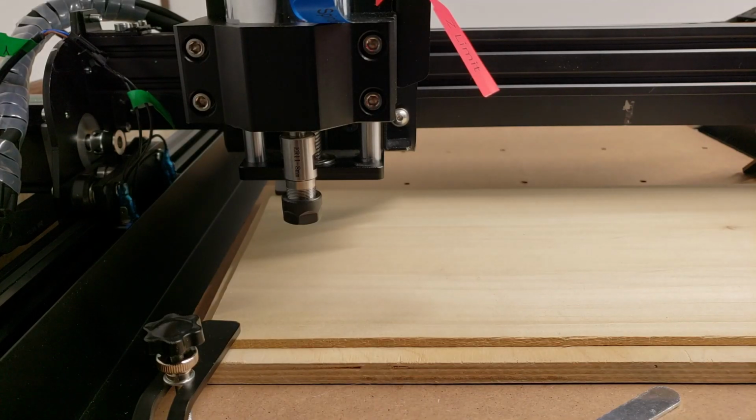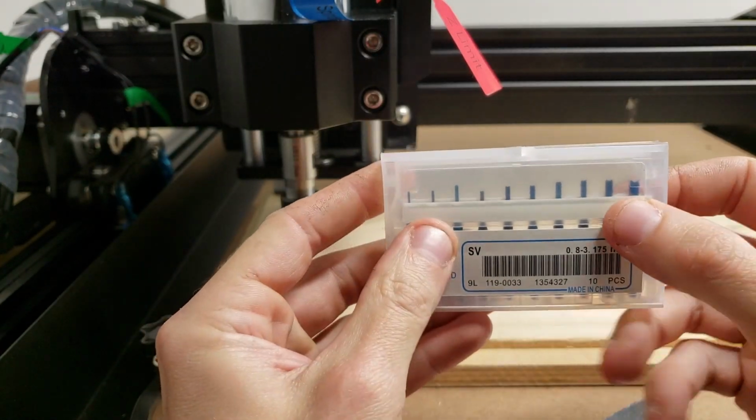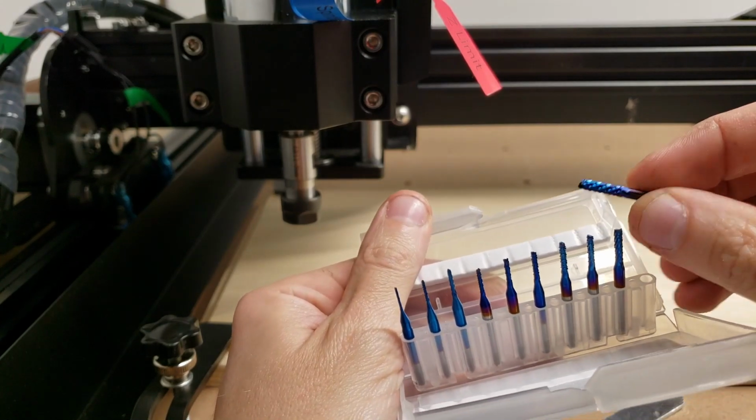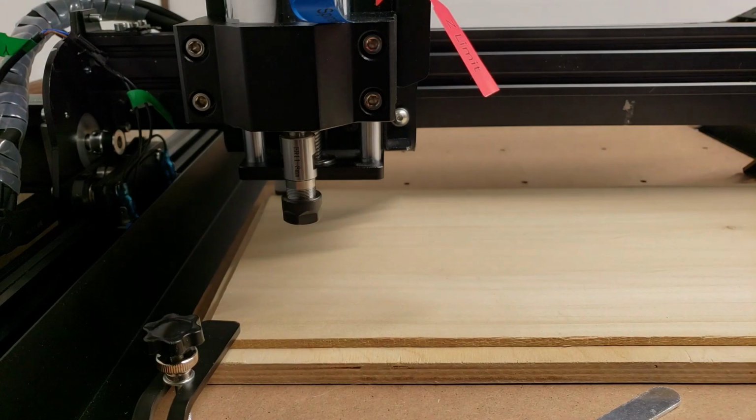So I have my very first file loaded up, and I'm about to stick the very first bit in it ever. And I'm going to take these rasp end mill bits that they included. This one right here is about 1/8 of an inch, and that's what I set the code to be.